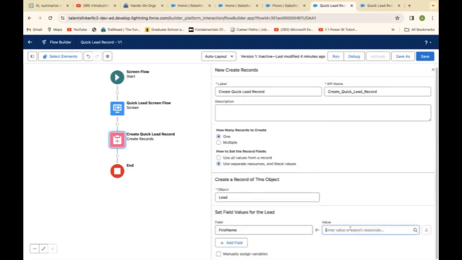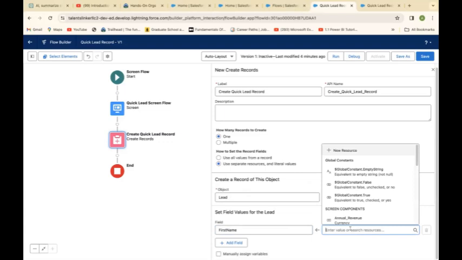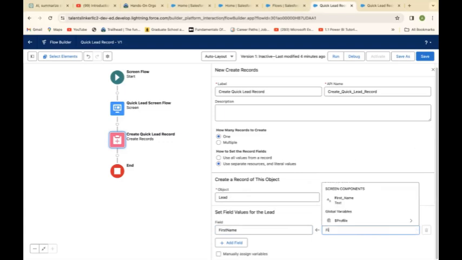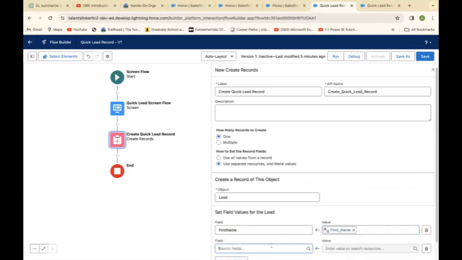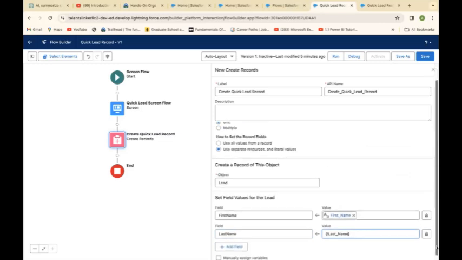Then it's going to match with the first name I used in the flow. I will add another one: last name. You see now, I pick last name.